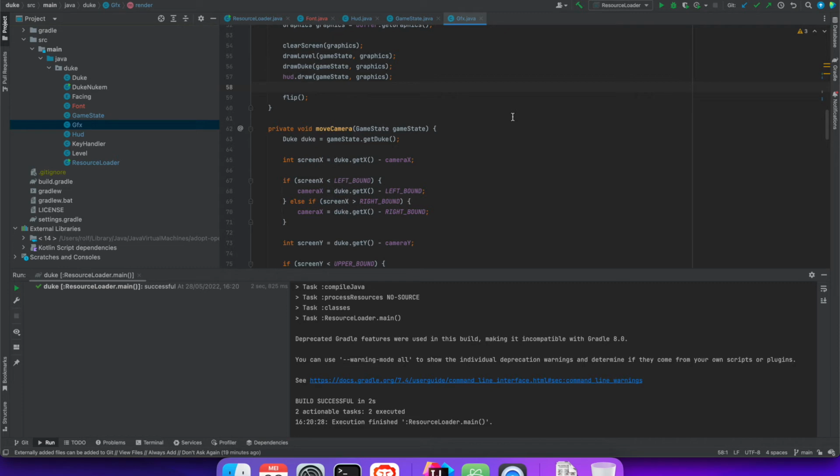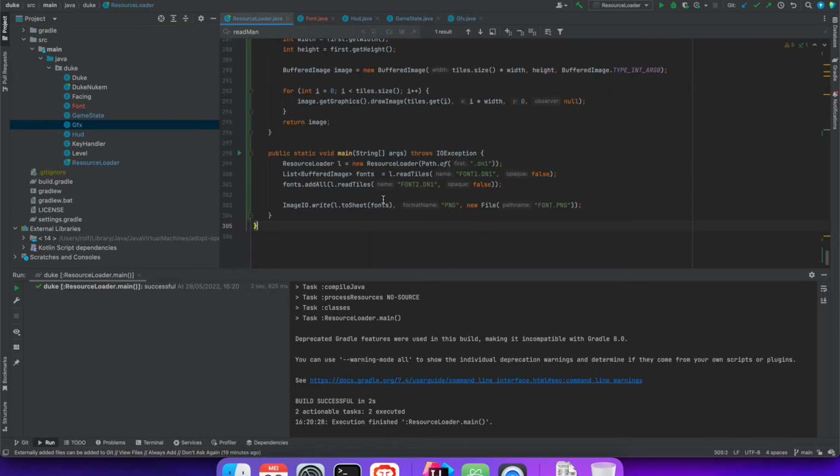And I promised last time that we would fill out some of the gaps in the level. It would be too much work to do that all right now because we have to support all the enemies and the items and everything. So for today's episode, I thought I'd do the simple ones. We have a few gaps in the level that are just also background images that happen to be transparent. And for some reason, these are not located in the back tile sheets, but in the anim tile sheets. So let's go ahead and load up the anim tile sheets and figure out which ones it is that we will want to show.